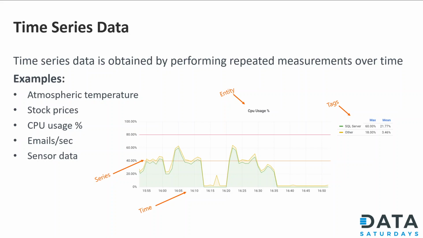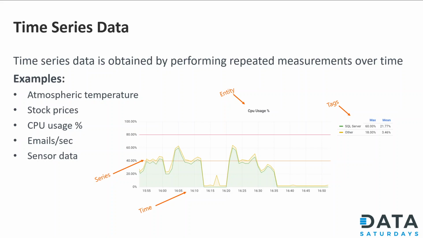You could have it from anything that is not really related to any physical object, like stock prices or things that don't really have physical existence in the physical world. But it could also come from IT entities like computers. So you could be observing some metrics like CPU usage or disk response time.